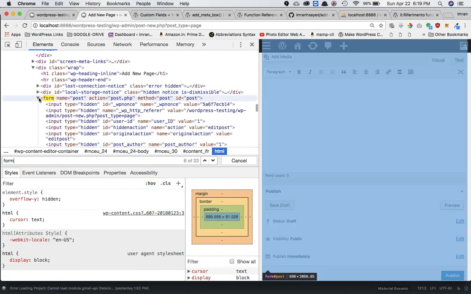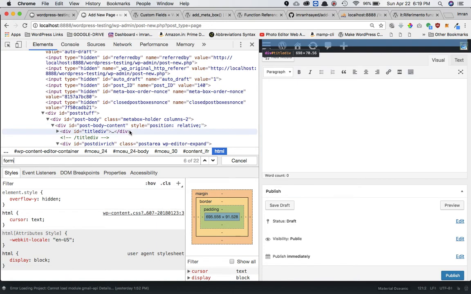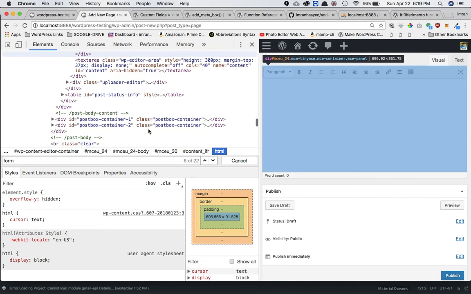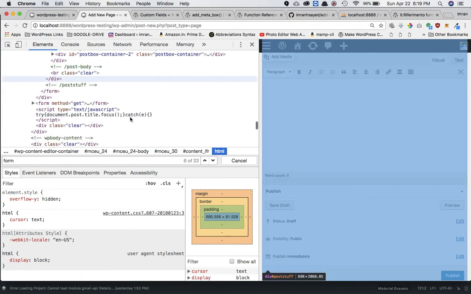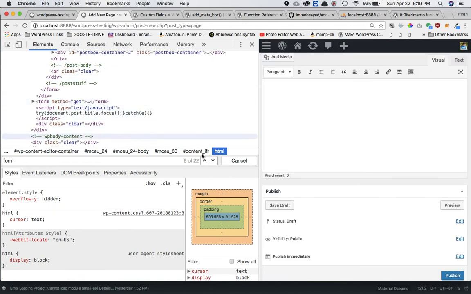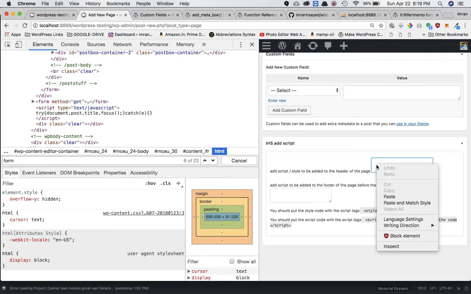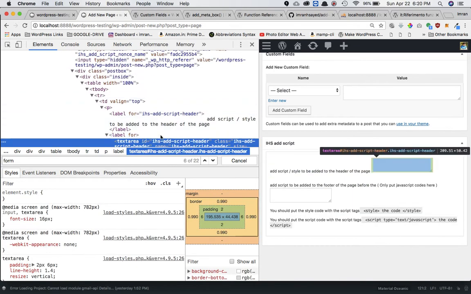You can see that this is the form, with the name post, post.php, the ID and all of that. Inside of this form is where we have inserted our stuff, which is the meta boxes information. These are custom fields. So this is the input field that we have created inside of the same form.